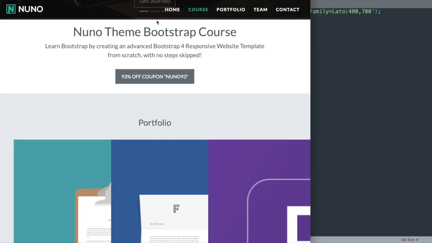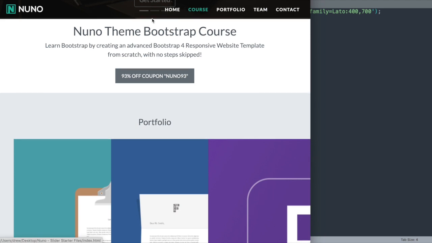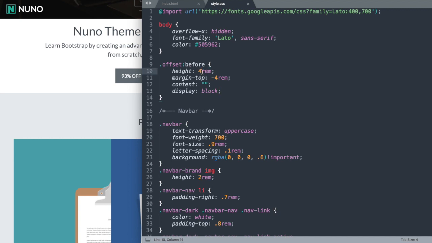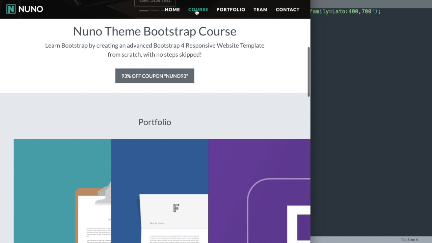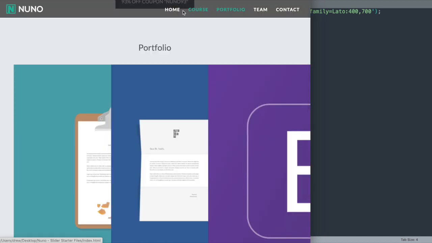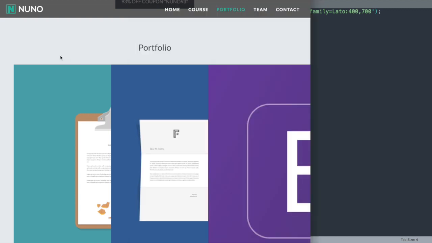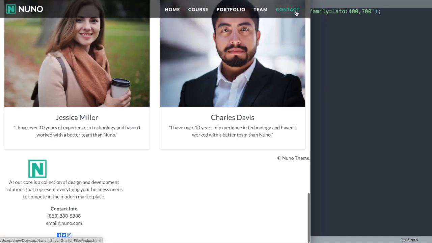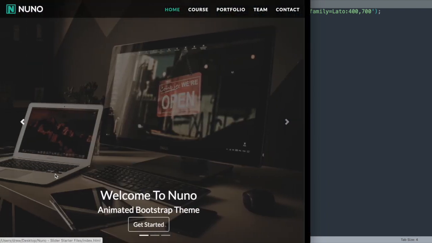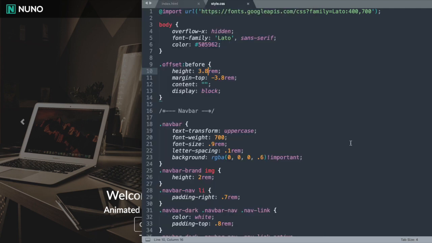Okay, so now it's accounting for that space, which is about 64 pixels at the top, and there's actually a tiny bit more space to account for there, so we did a little bit too much. So let's try 3.9 rem to try to match it up exactly to the start of the ID. So that's closer, but there's still a sliver of space, so we can change that to 3.8 rem, and you can mess around with this depending on your customizations to the navbar, for example. So that looks good.